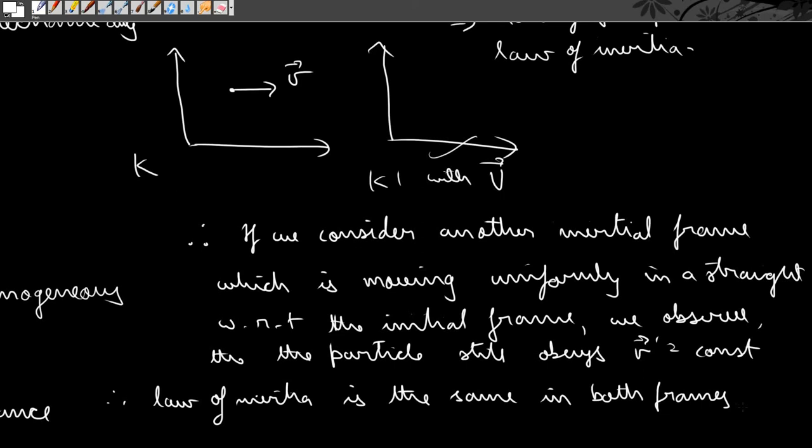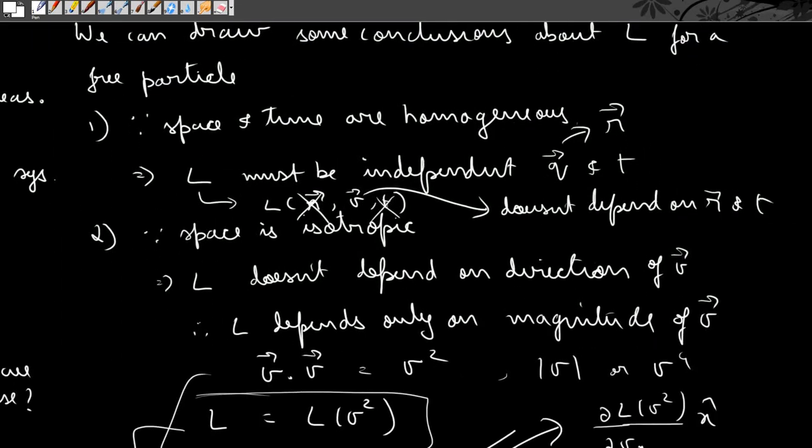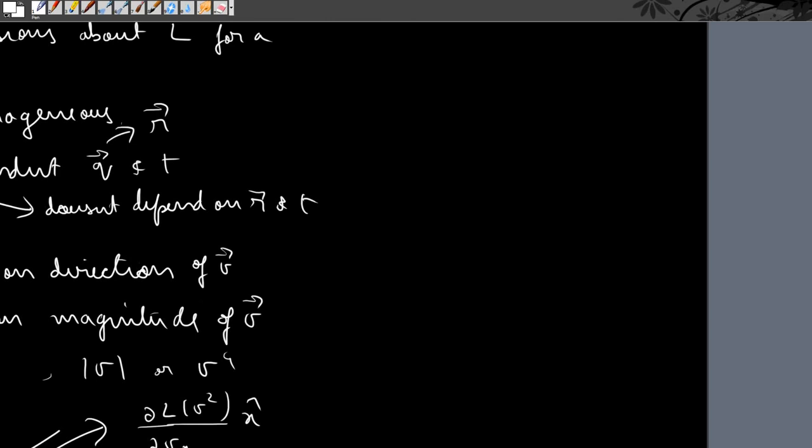Further, experiment will show that the frames of reference which move with respect to each other with a constant relative velocity are all entirely equivalent in all mechanical aspects. Okay, so if we consider different experiments and formulate the mechanical laws, we will see that all of these laws are equivalent with respect to any of the inertial frames which are moving with respect to each other with some constant velocity.